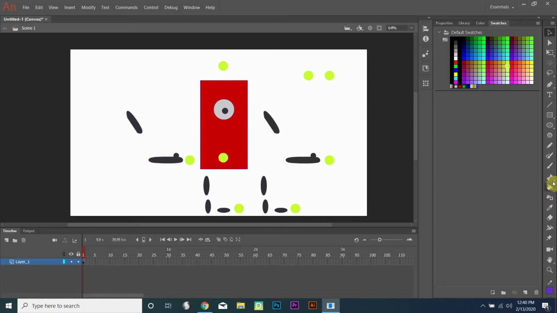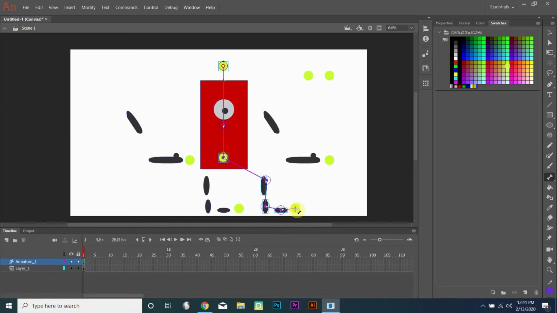So now we go over here to the bone tool and start to draw out basically a skeleton for this critter. So we'll start at our top handle up here, go down to the shoulder area where I'm going to want the arms to hook in. Then we go from that shoulder area down here where we're going to create a joint for the legs. And just keep clicking and dragging into each of your symbols. It's okay if it's not exactly on, you can adjust where that hits later.